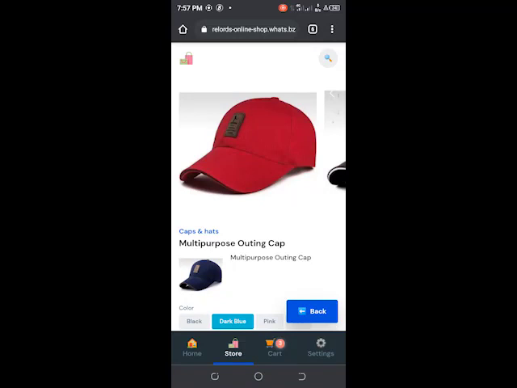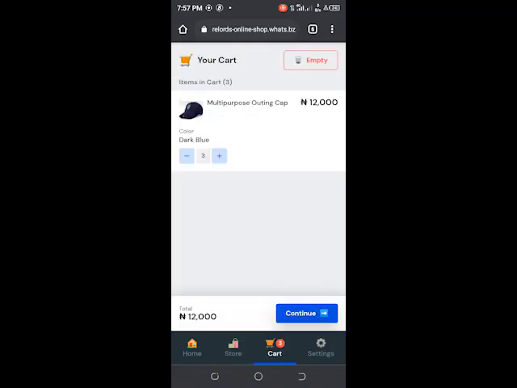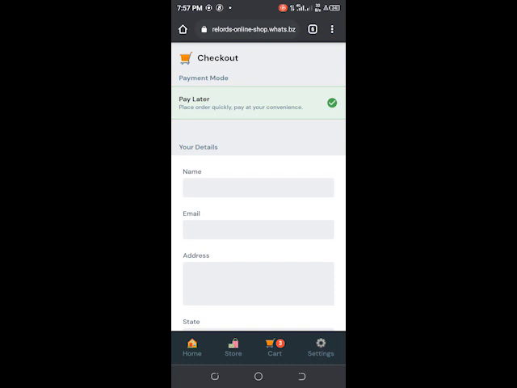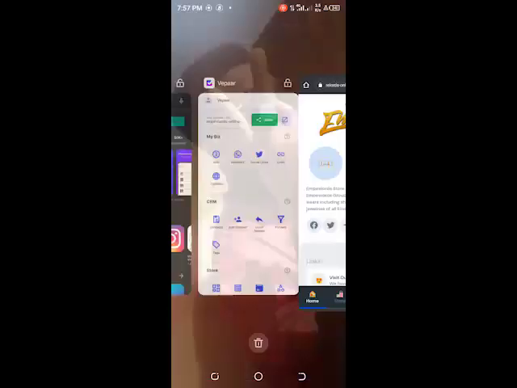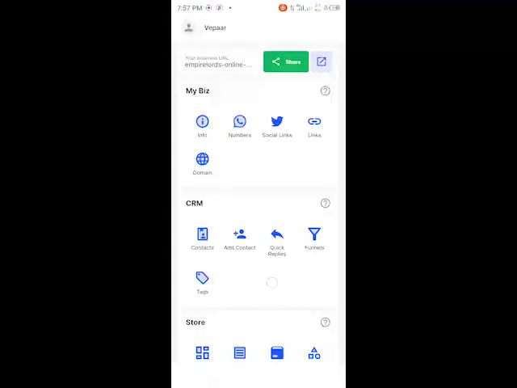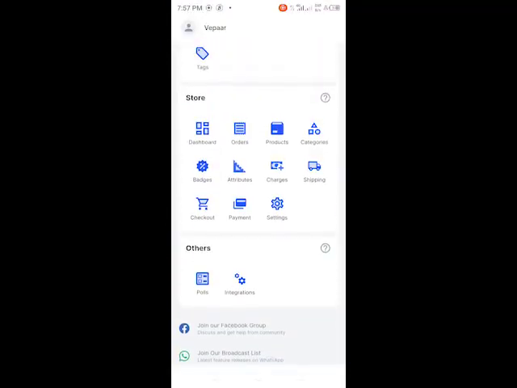Now to check out, the customer has to go to the cart. Three of them, it sums the price for them. 4,000 in three places, that's 12,000. Good, then continue on that. Now let me go back and set something up for you. So basically some things are already set up in my own, so let me just return it back to the default.